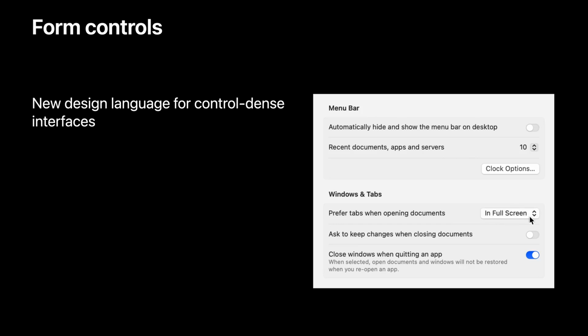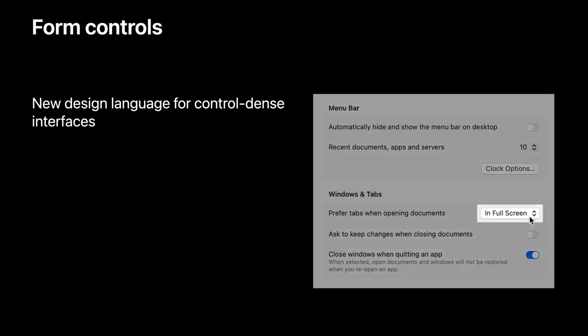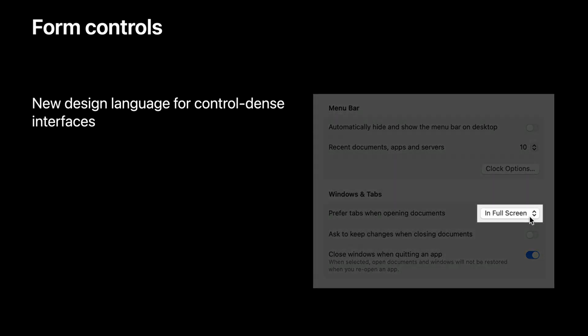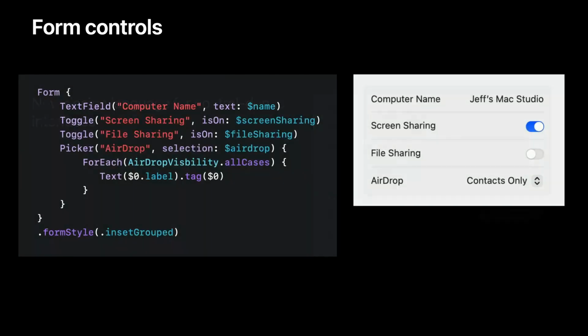Since the form itself provides a lot of visual structure, many system controls adapt to this context by drawing with a lower visual weight, while revealing more prominent control backings on rollover. If you want to write interfaces that use this new design, SwiftUI makes it super easy. Place your controls into a form view, and then apply the inset grouped form style. SwiftUI takes care of the rest: the visual style, scrolling behavior, and layout of the form are all applied automatically.